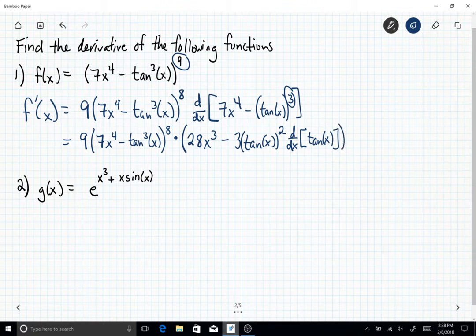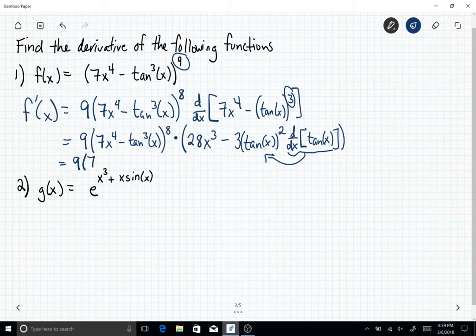And I want to explain something here. Notice, this derivative is only multiplied by the part where we're using the chain rule, and it's times that 3 tangent x squared, the quantity squared there. It's not multiplied by the 28x cubed, and this is where people can get tripped up, is where the parentheses go and things like that. So just beware in terms of what's happening here, where we're putting all these things.